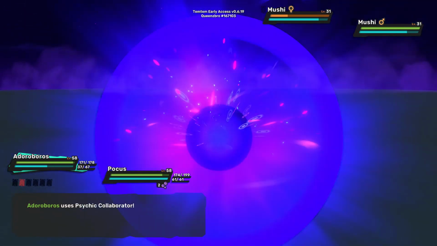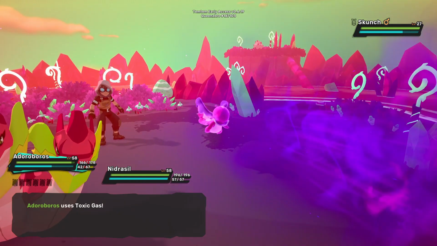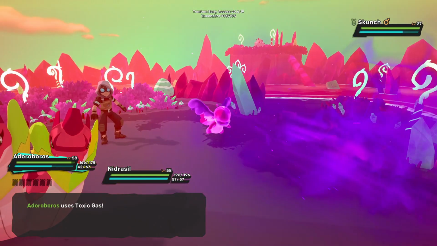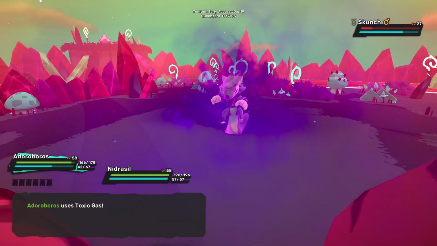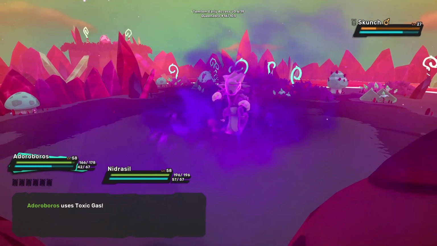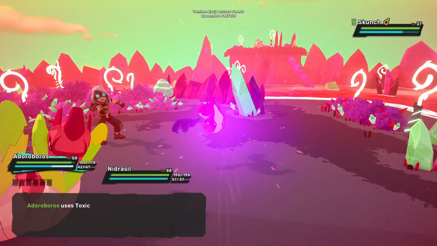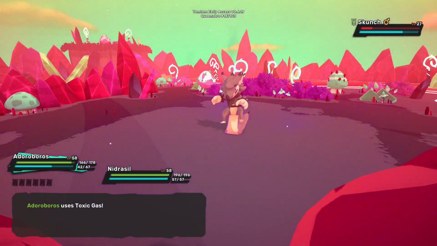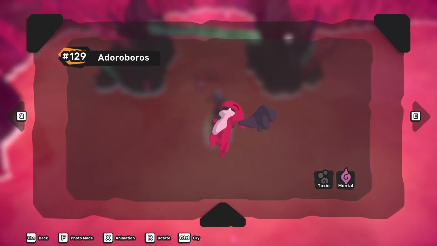And the last technique Adoroboros should know for competitive battles is Toxic Gas, a toxic special attack that does 65 damage to the opposing team. Also, just a reminder that 4 out of the 5 techniques I just mentioned get the same type attack bonus as well. So there you have it, Tamers.